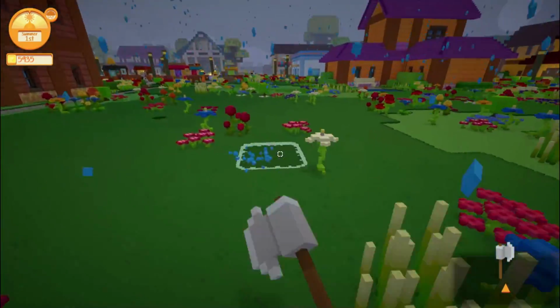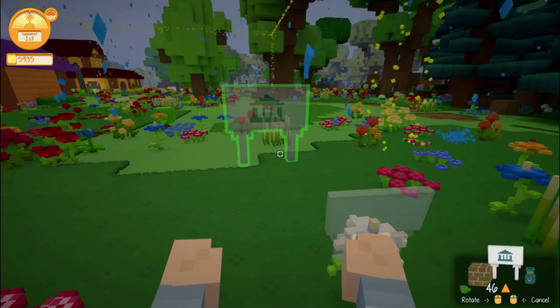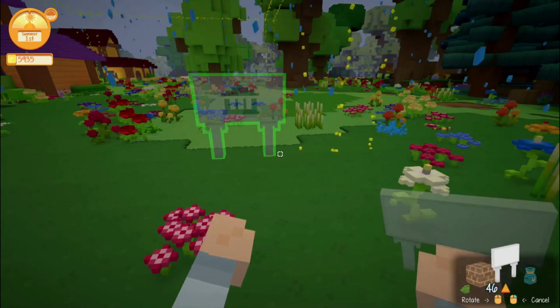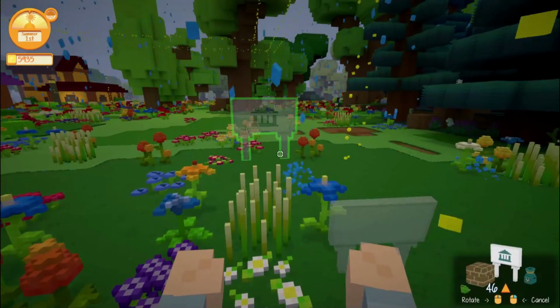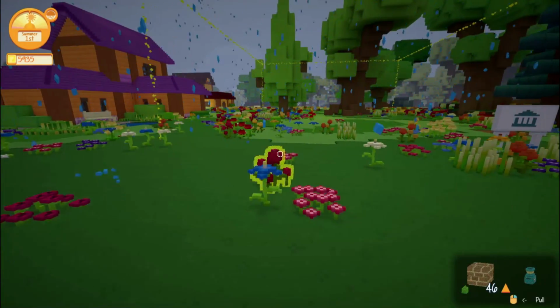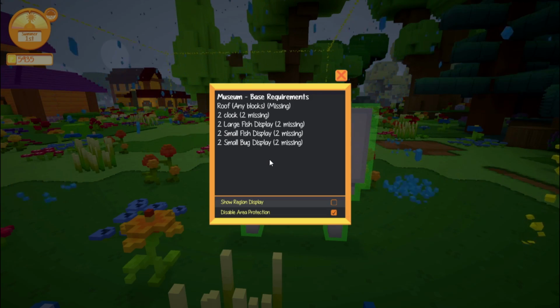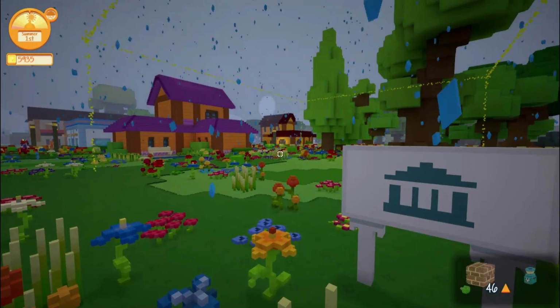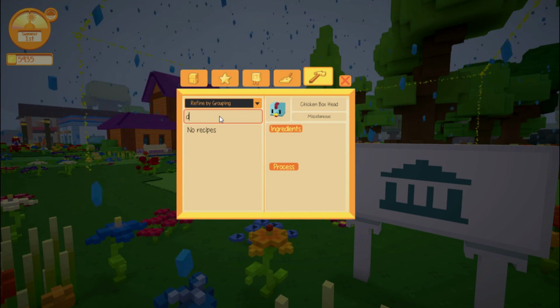So I think this is good. It'll be like this way. So we are at the basic end of the thing. Alright. Tell you what, let's put it like there. There it is. That's where it's gonna be. Alright, so we need a roof. We need a desk clock, 2 large fish displays, 2 small fish displays, and 2 small bug displays. Okay, well, let's have a look at what the... There's lots of displays. No recipes.